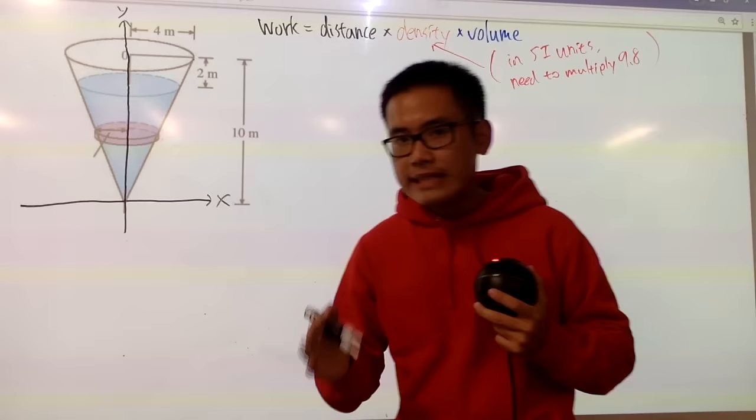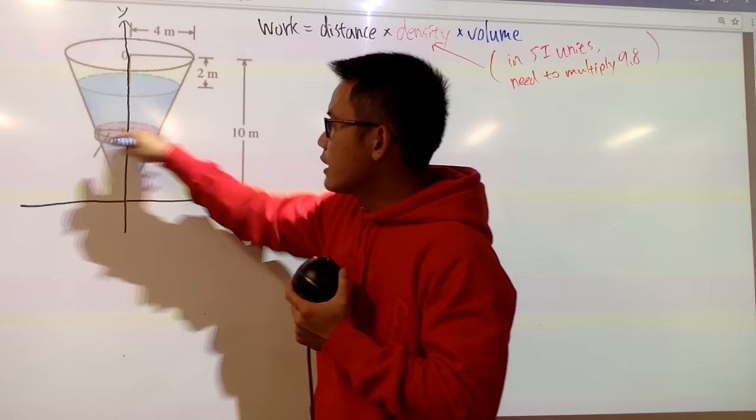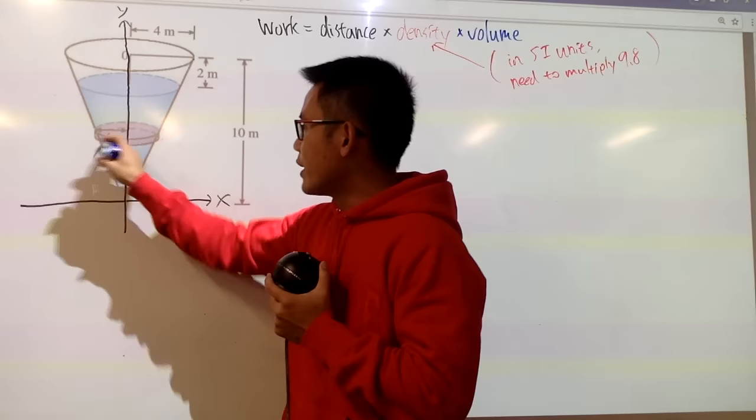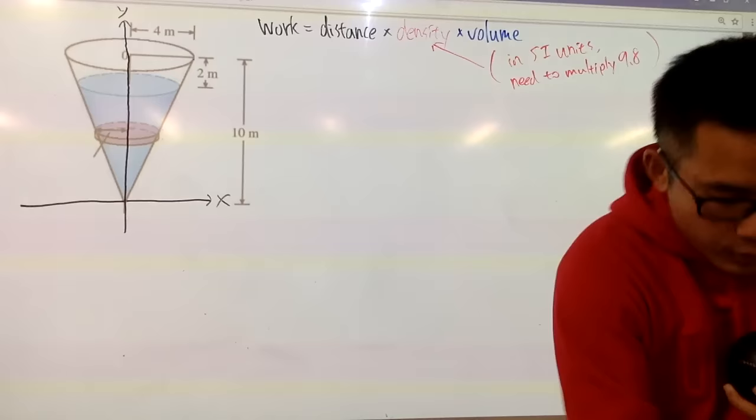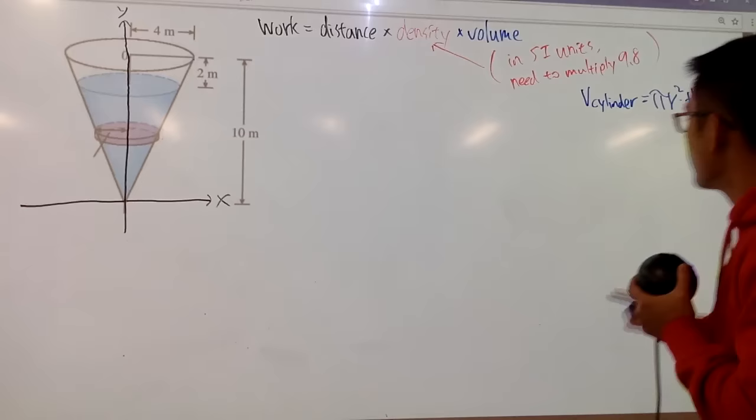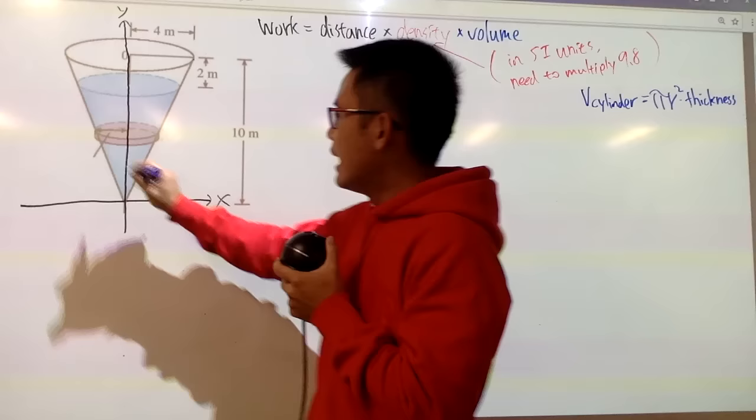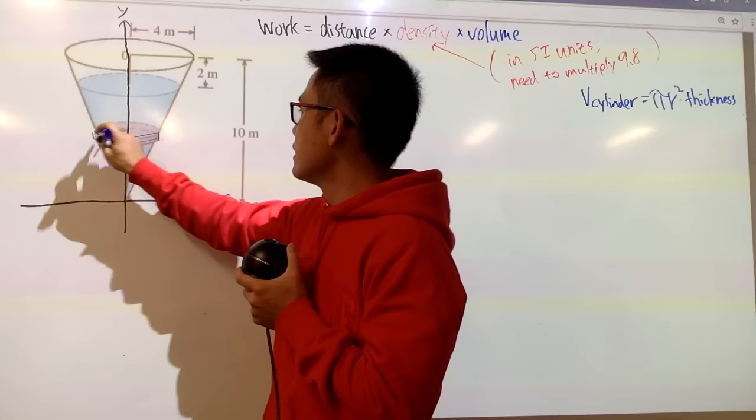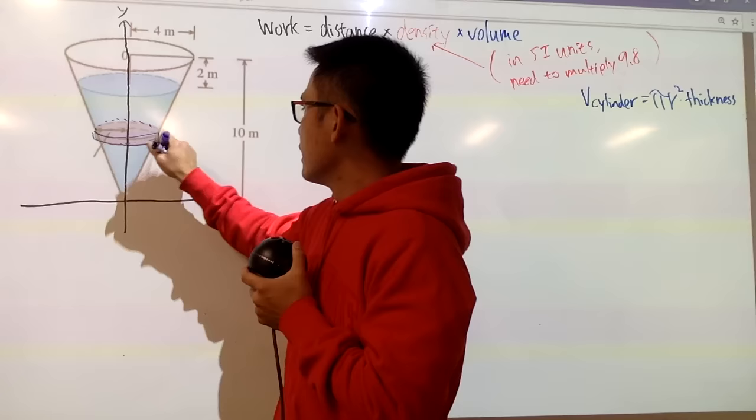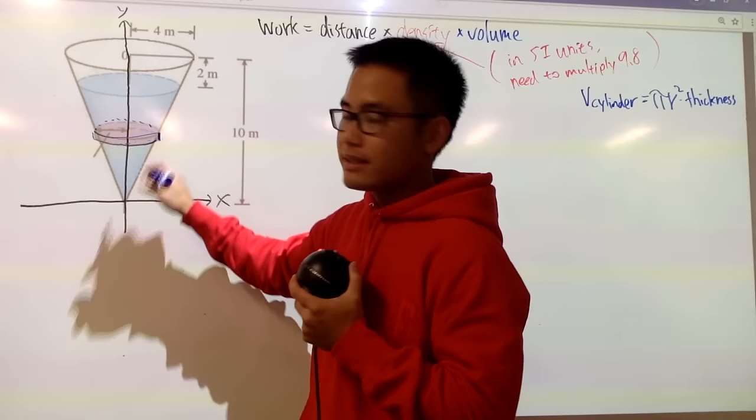And the style is, we'll make a horizontal cut. And because this was a cone, once we make a horizontal cut, as you can see, we will have a cylinder. This right here is a small disc, and it's arguably a cylinder, just like a CD. It's pretty thin. And we have to first recall that, how do we find out the volume of a cylinder? And now, we'll figure out everything from right to left. The thickness is equal to the differential. Either the dy or whatsoever. So we come back here. As you can see, here is the small cut that we made. It's just a small disc. And you will see that the thickness right here is just a small change in amount in the y-axis. So this will be denoted as dy, and that's the thickness.